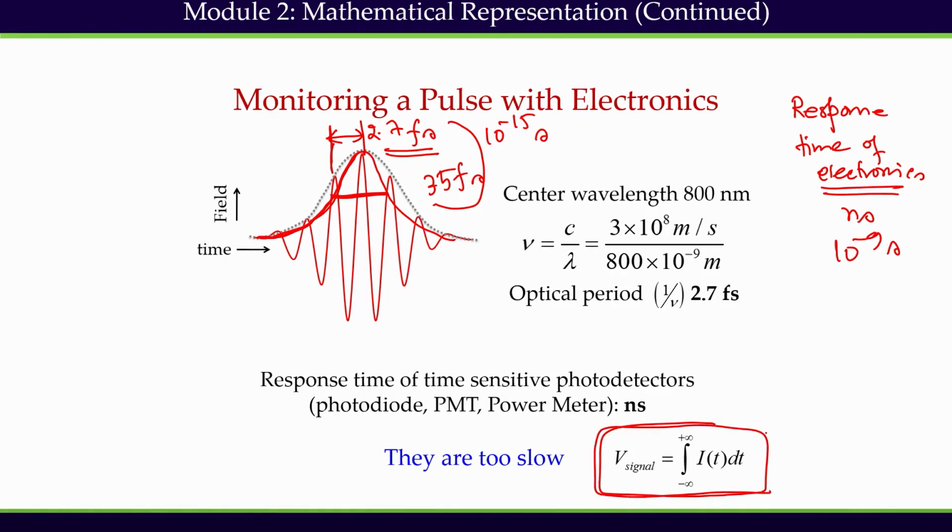It's more like when you look at a rotating fan, our eye is too slow to capture every blade of the fan, and what we get is a blurred image. That blurred image mathematically will be represented by a time integrated signal, which is given by this, and this is closely related to the energy per pulse, the energy content of the pulse, which is nothing but time integrated intensity.